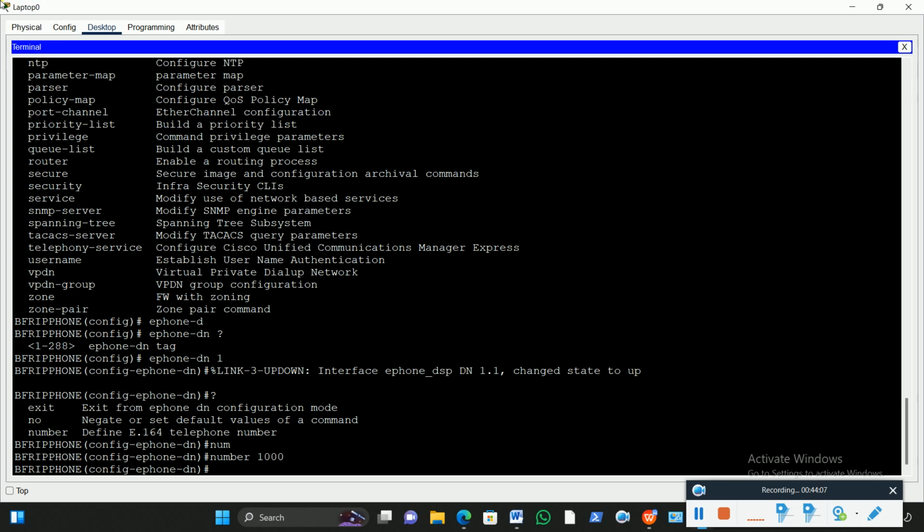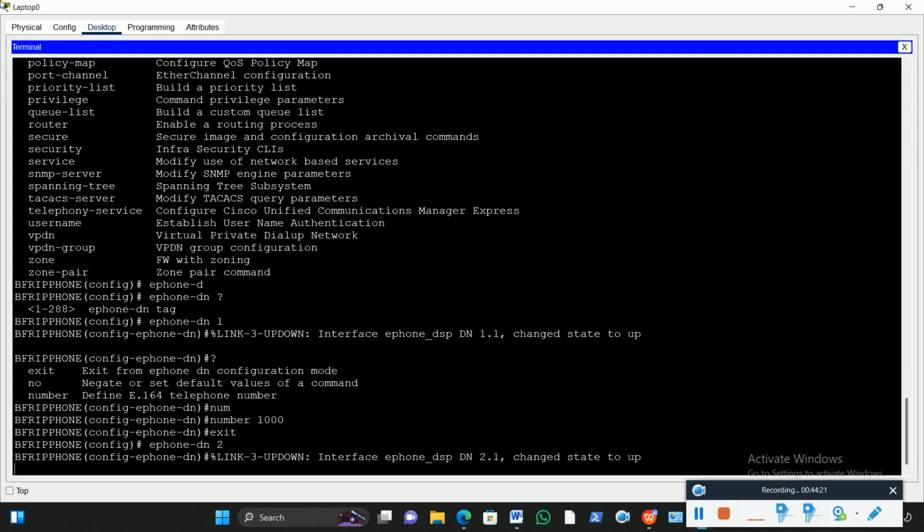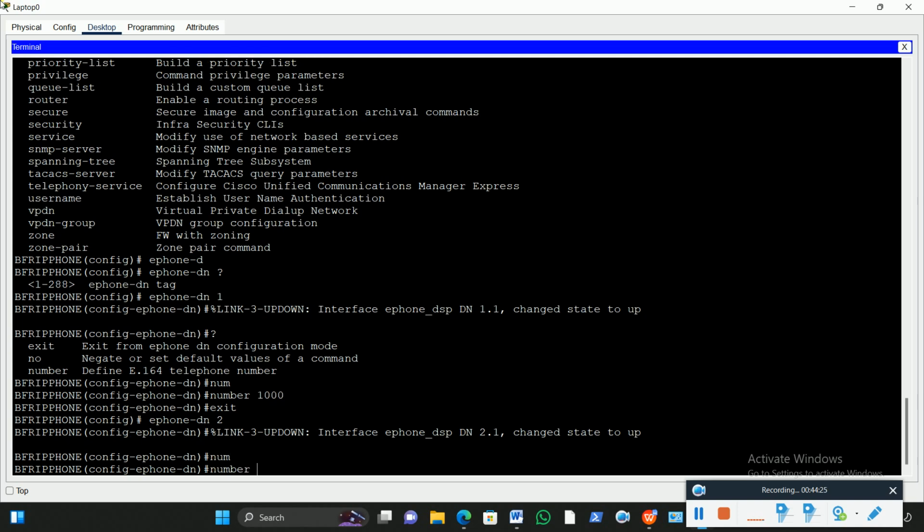Finish? Now type exit. Then you type ephone-dn again, but this one is going to be 2. Very simple. Enter. Then you put number. Then you type 1001.